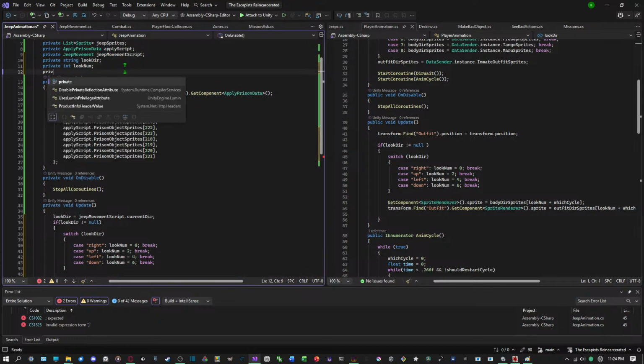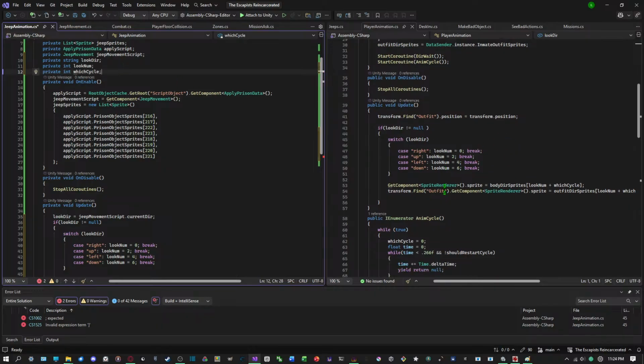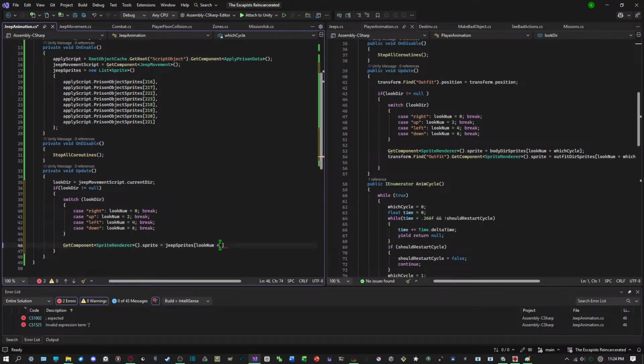Which cycle? Dude, this was like low-key smart. Yeah, so that's that, and then I need to do the animation cycle.